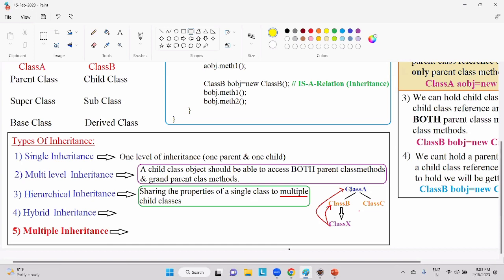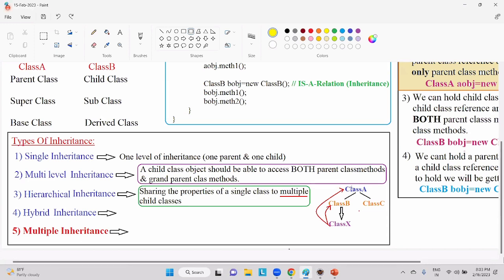Now, is class A participating in multi-level inheritance? Multi-level inheritance. So, class A is participating in both hierarchical and multi-level inheritance. If you are able to achieve two inheritances, then that is known as hybrid inheritance.